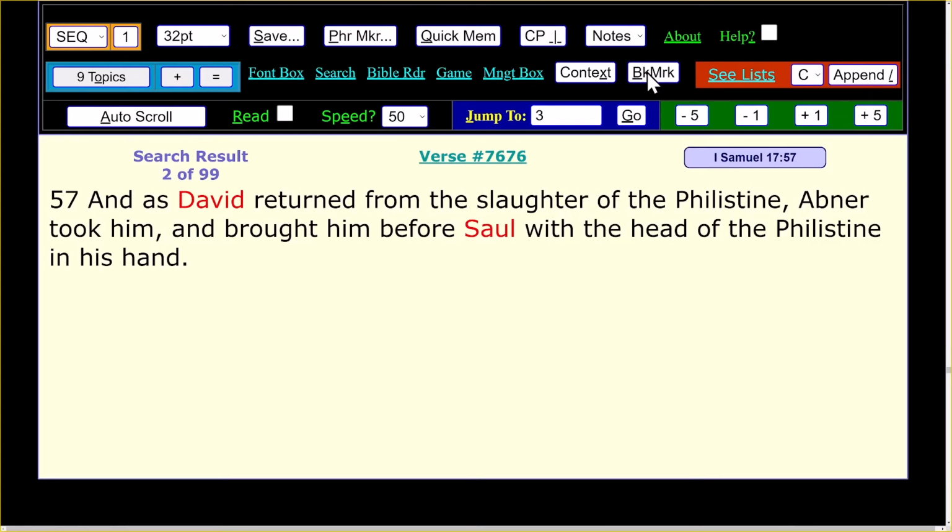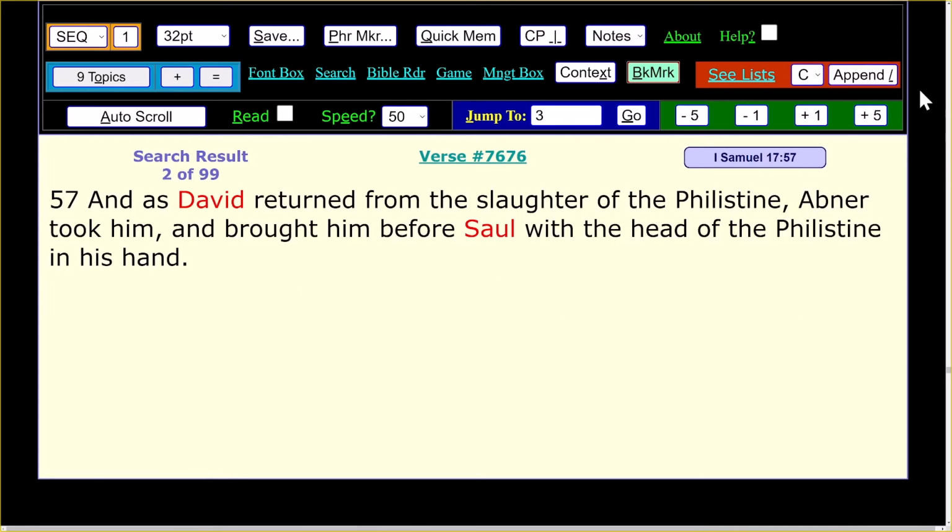The next thing we come to is the bookmark. So if I come across a verse that I want to have bookmarked in my Bible reader so I can go to my bookmarks easily, I can just click on the bookmark. Now let's just say I wanted to bookmark this particular verse. I can click it. Bookmarked. And you heard it say bookmarked. Now if I try to click it again, bookmark exists. It's telling me the bookmark already exists. So we'll only add bookmarks once. There's no duplicates. And that's the same with the topics too. Whenever I add a new topic, it'll only add it once. So if it's already in the list, it won't add it again.